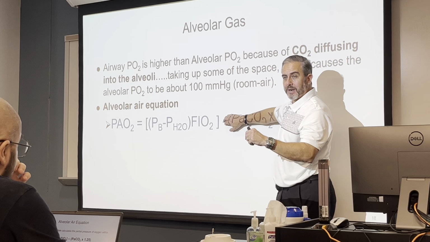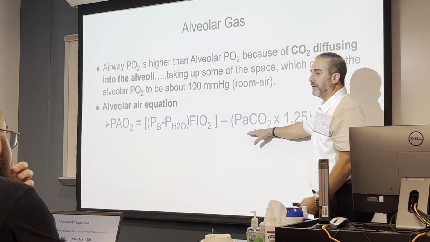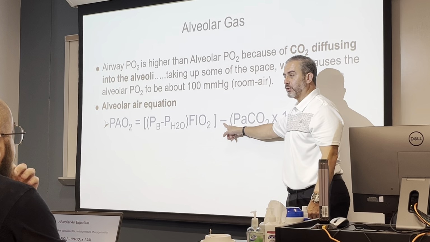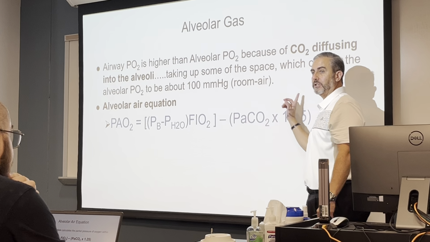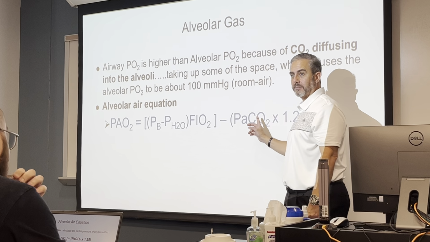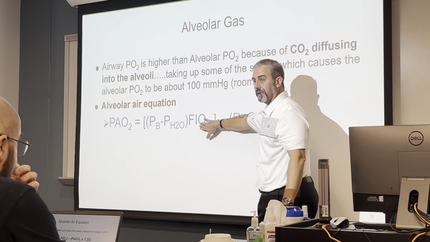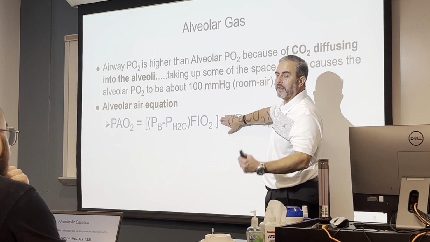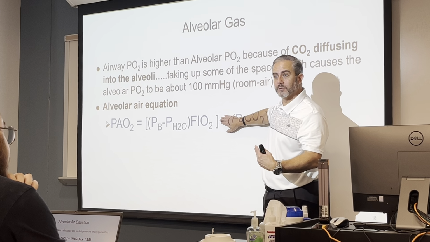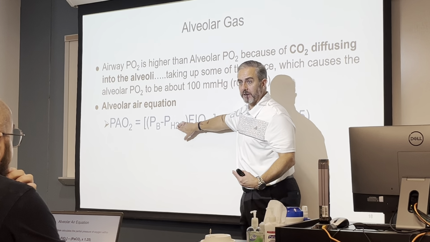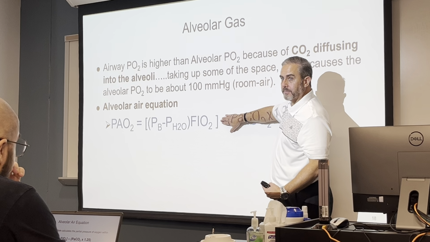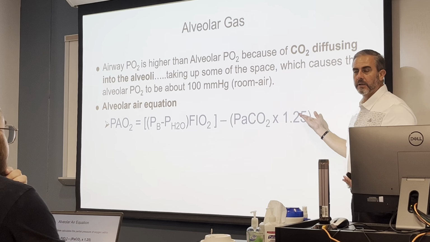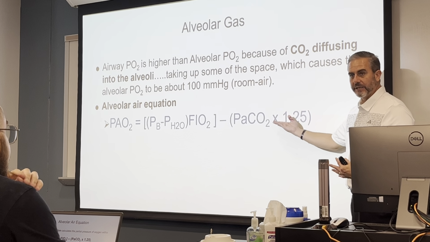Because we're trying to figure out how much oxygen is in the alveolus. We have to figure out, well, how much space is carbon dioxide taking? That's why we subtract it. We have to figure out how much carbon dioxide is going to be in the alveolus, because I have to take that away from what this number is. Because remember, what did this number, this formula up to this point represent? The oxygen in the airways. All right? We're trying to figure out, because it's humidified, how much oxygen in the airways. The second half of this equation is to figure out, okay, well, what part of the gas in the alveolus is going to be carbon dioxide?